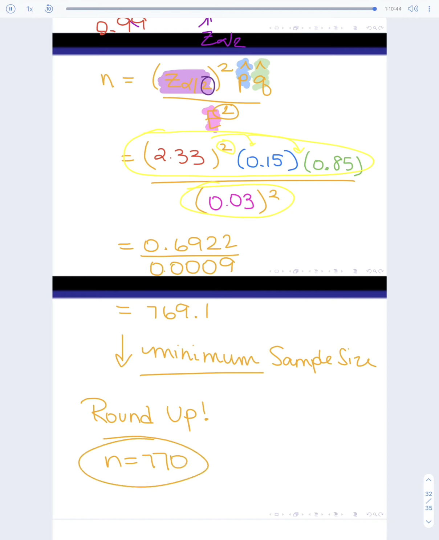So no matter what, even if it's 0.05, we're always going to round up because this is a minimum value that will work. As a side comment, remember that some of the problems in this section will not have a p hat and a q hat. So if you feel lost, they may say something like, and the proportions are not given. Then you use, again, remember a 50-50 as your p hat and your q hat.